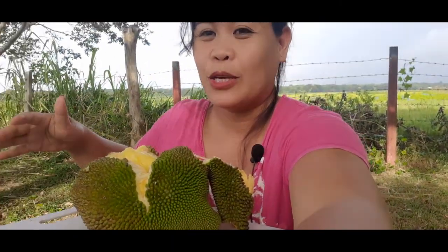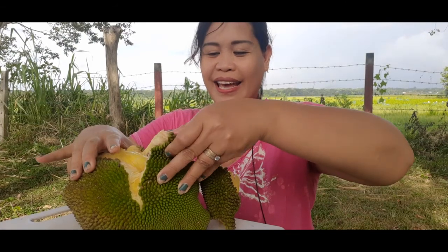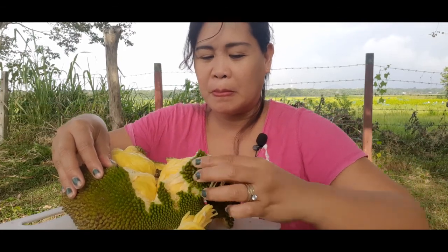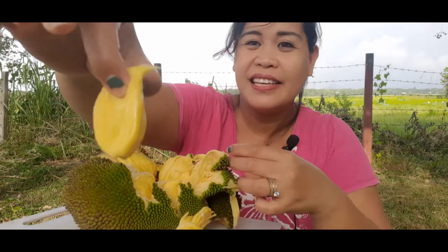Okay. So that's the difference of it from the other jackfruit, because the other jackfruit is hard to open even though it's ripe. This one is like the marang in the Philippines. How is it? So you can easily remove the skin. This is the honey jackfruit.